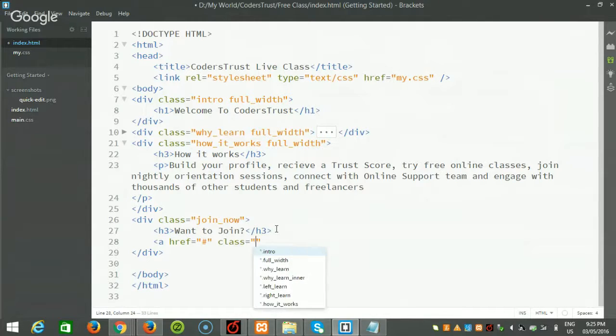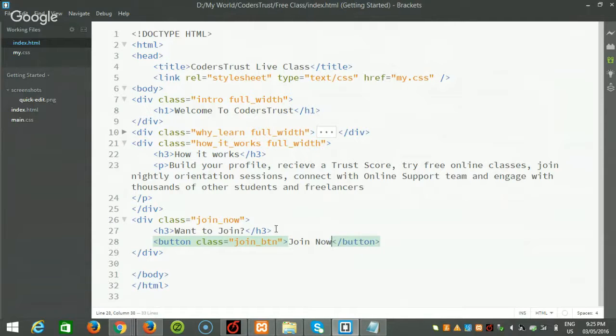Give the class. We can use the button because it is only a button, not to click. So we can use the button class join btn, and we can write join now. Okay.